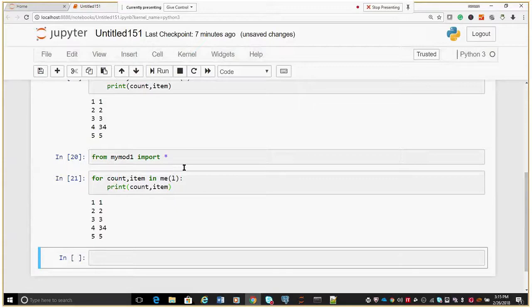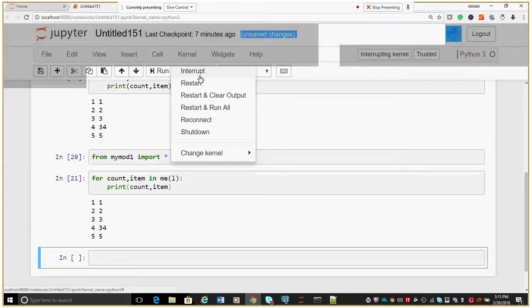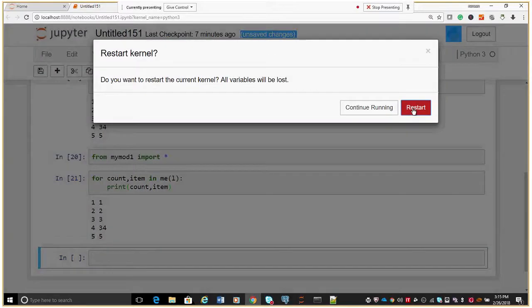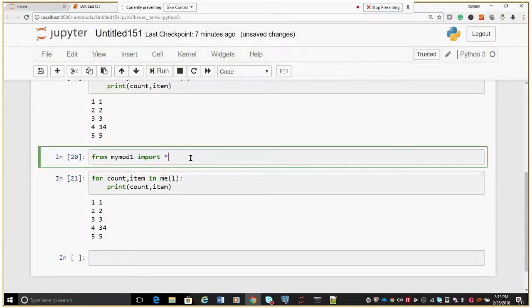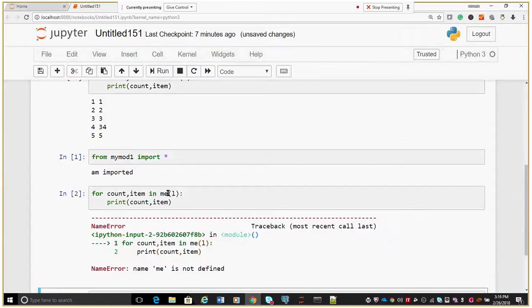It's in memory, that's why it's running. If I restart that, it won't run, because that is not identified.